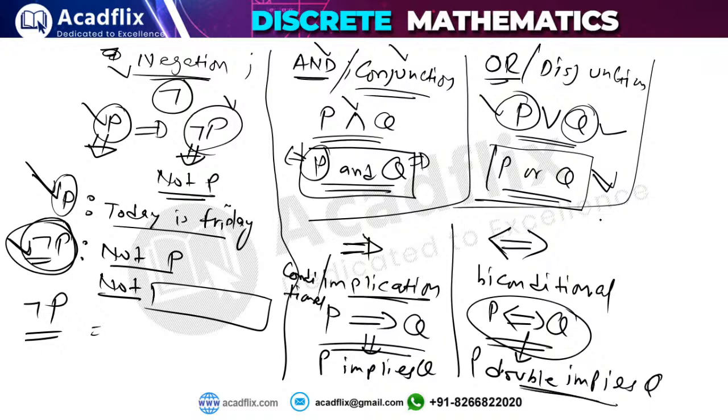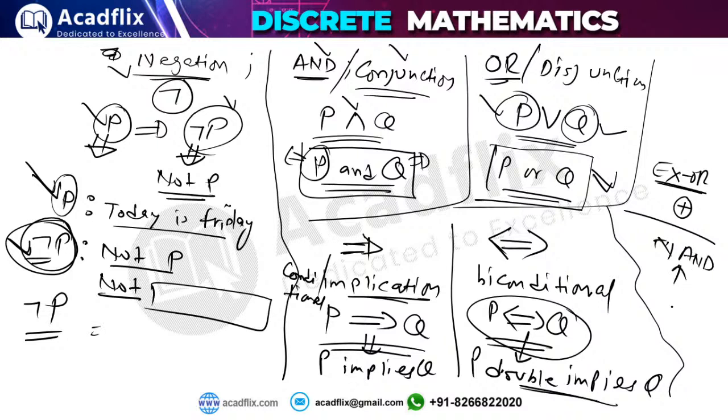These are the most basic connectives that we will see. We will see one more connective, that is XOR, and the symbol is this. We will see something called NAND. This is again a next connective that we will see, NAND, and the symbol is this. And we will see a connective NOR, and the symbol is this.